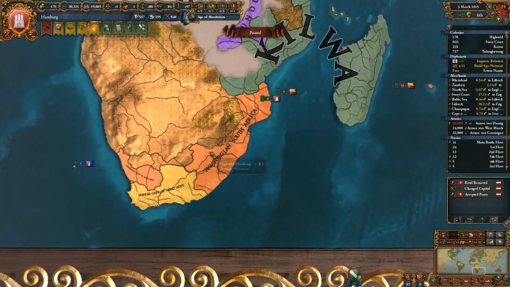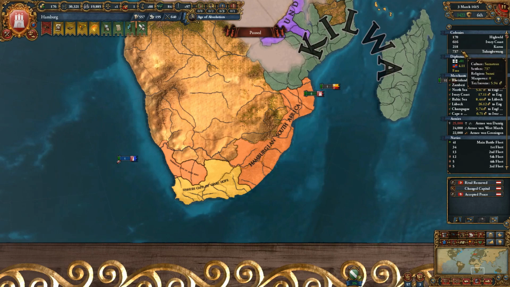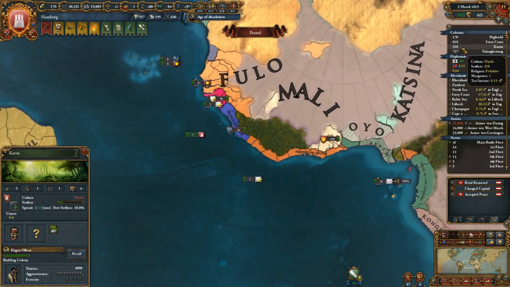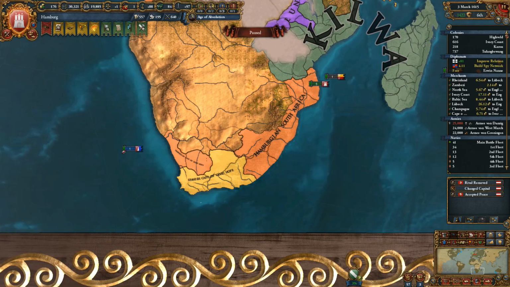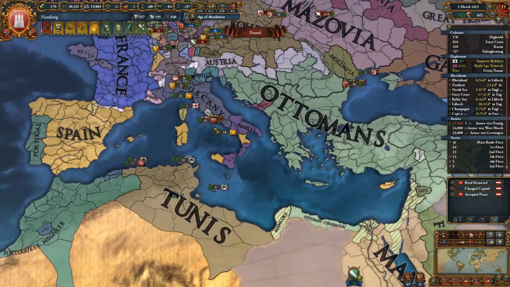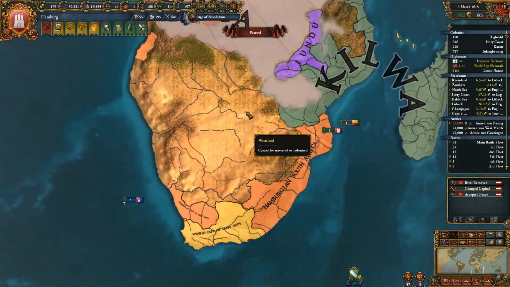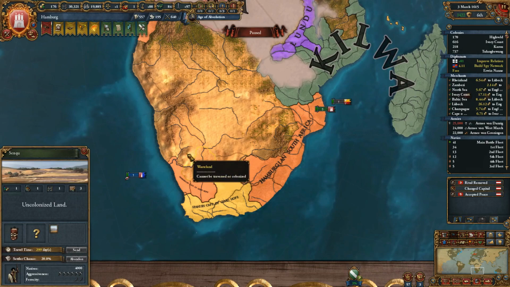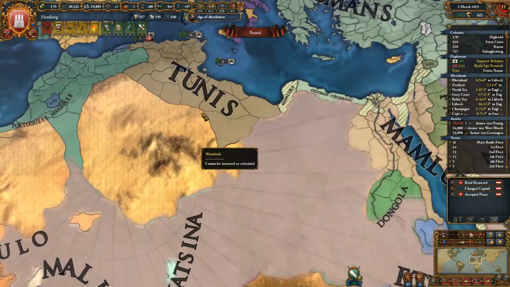One thing we do need to do is go ahead and add this to the trade company. Let's see, where are our colonists? Okay, that's fine. As soon as Ivory Coast and Talangbang finish up, we will go ahead and finish the colonization of the Cape. And I think we're going to be going to war with Spain before too much longer, just to take this, because I'm sick and tired of it being there.